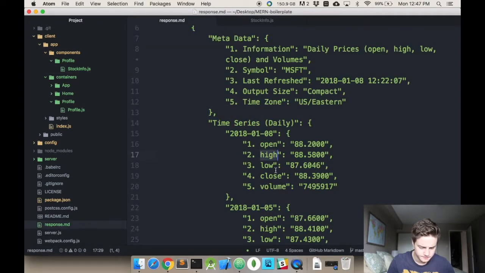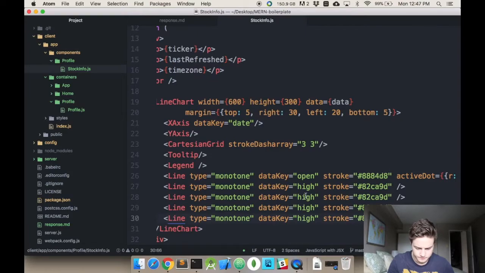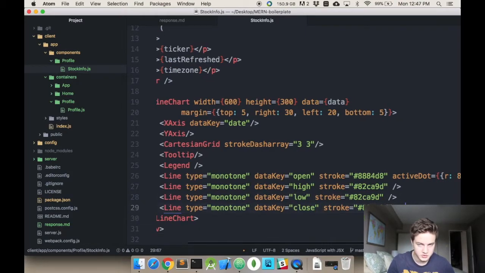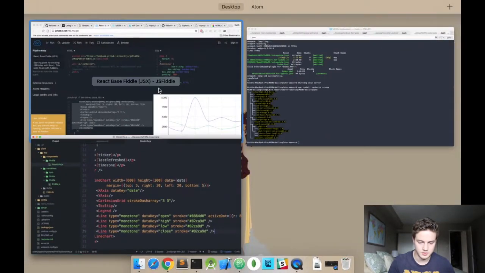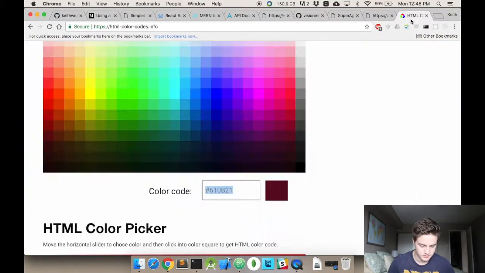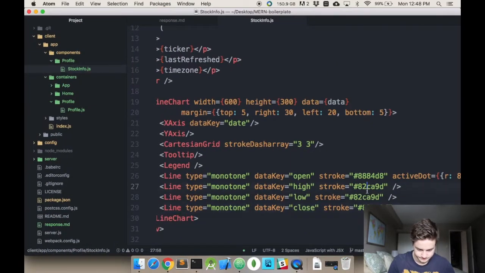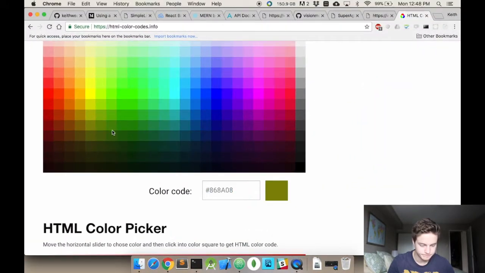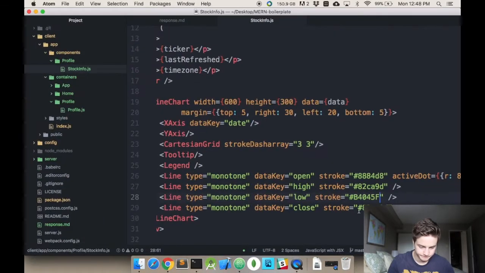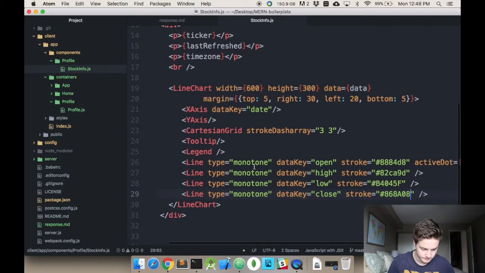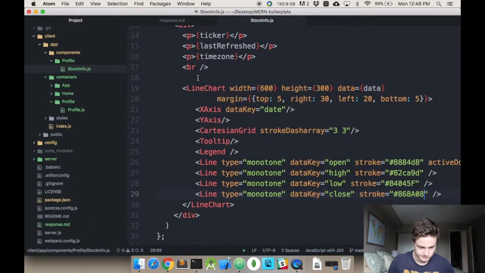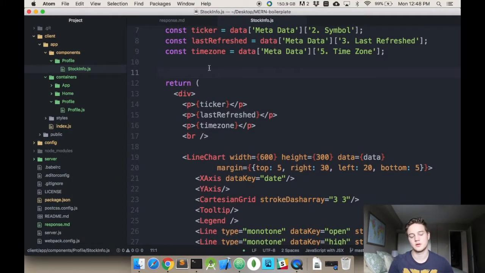Low and close. I'm just going to switch to my HTML colors page just to grab a couple of different colors. Like one this color. I'll make one this color. And for now, we'll just make data empty.